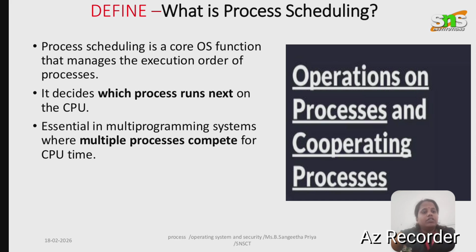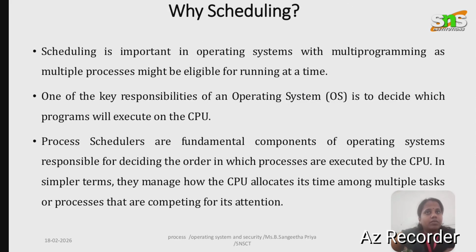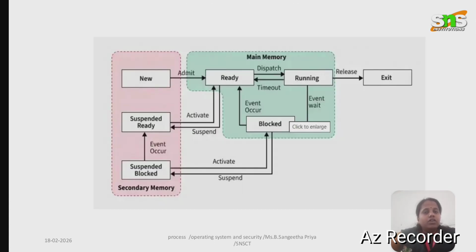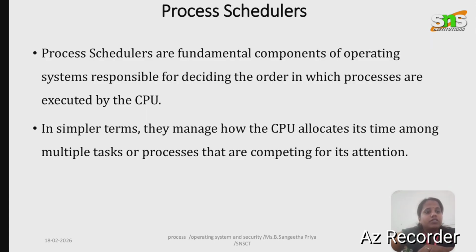Second, why is scheduling important in real life itself? Imagine a hospital OPD where many patients are waiting. Some need emergency care, some need quick checkups, and some can wait. If the patients are not scheduled properly, the emergency patient suffers, the doctor becomes idle, and the system fails. Similarly, without proper CPU scheduling, the CPU may stay idle, some processes may starve, and system performance reduces. So scheduling is required for better CPU utilization, faster response, and fairness.